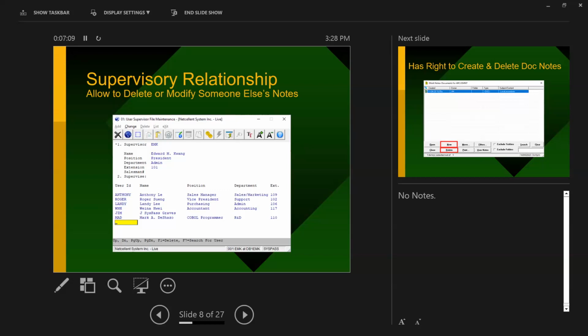In this case, I set up Edward, and I said that everybody falls under me. Let's say Roger is also a supervisor, so then they can have additional people under Roger. So you can have a company organization structure. As long as I am a supervisor of someone, or of that someone's someone, as long as I am the top dog in this hierarchy, that means I am a direct or indirect supervisor of someone. Then I have the right to a particular note, so I can modify or delete it. That's the supervisory structure in the notes.